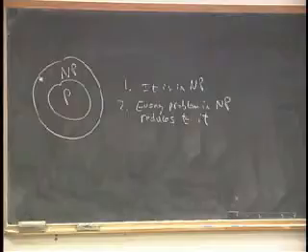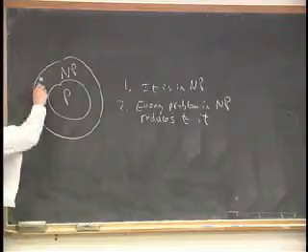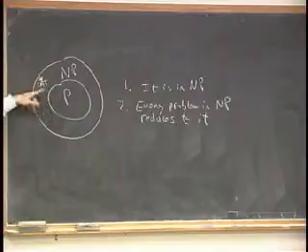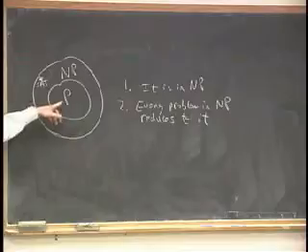Here's a problem out here in NP that happens to be NP-complete. It's called the satisfiability problem. Is it possible that it's also inside this circle? The answer is yes. We don't know whether it really has to be out here. It might be possible that it's in here, but nobody knows.